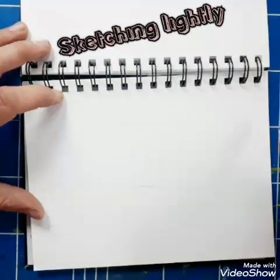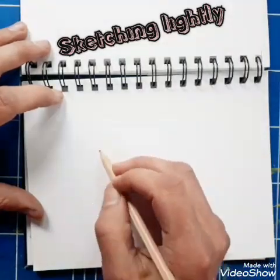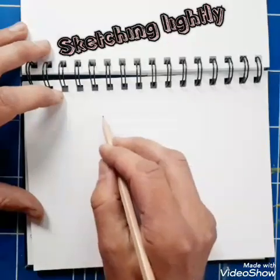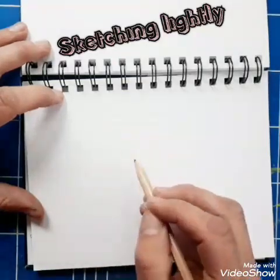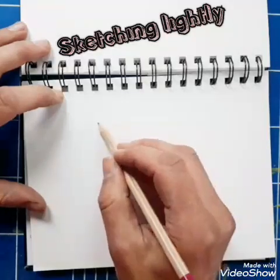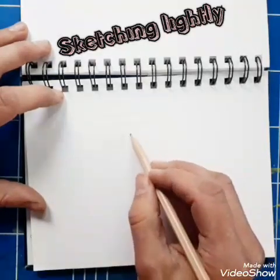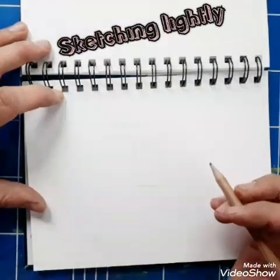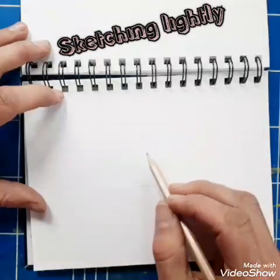I'm making little adjustments all the time when I'm doing it. That's really important — give yourself a chance to do that. If you're going really heavy and you make a mistake, it's very hard to rub out. If you do a solid single line and try to do everything perfect straight away, it can work if you're very confident, but it tends to make life more difficult. Sketch very lightly, break the line up, and every gap gives your brain a chance to control what the pencil is doing.